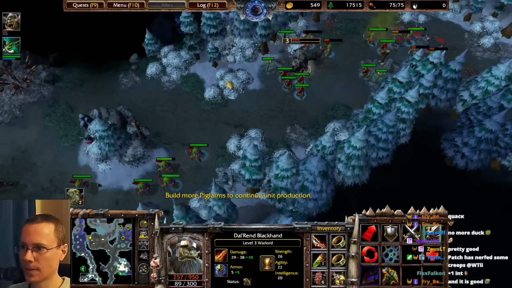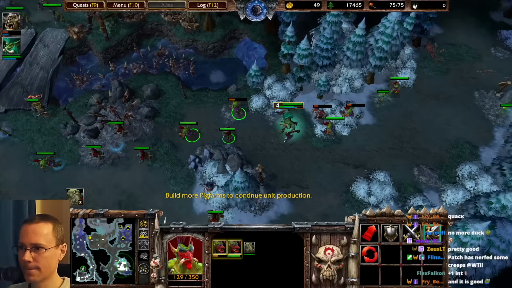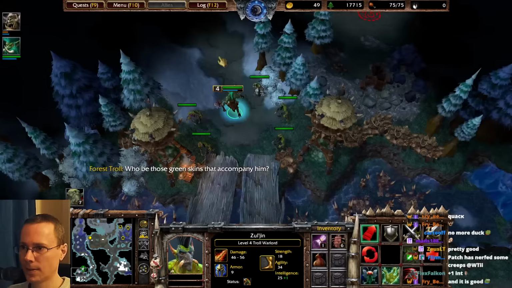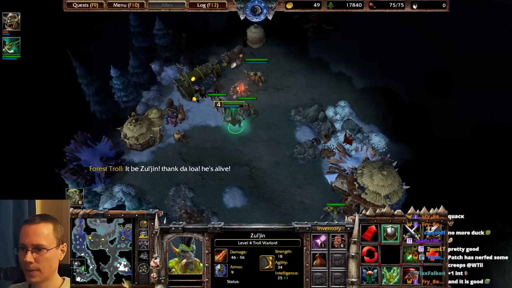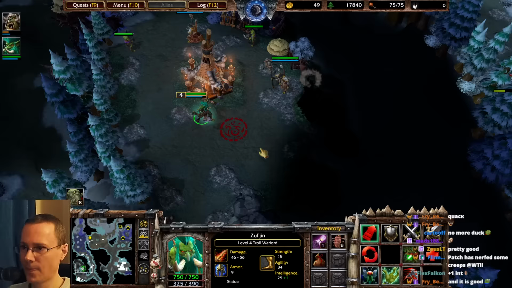You got me. I'm here. Looks like we've made it. I see what you're thinking. What you want? You're the boss. You want that? You got me. Zul'jin always ready for war. It be Zul'jin. Thank the Lord. He's alive. There one wonder. Who be those green skins that accompany him? All right with me. For the Amani.